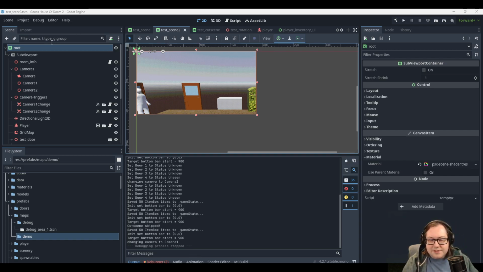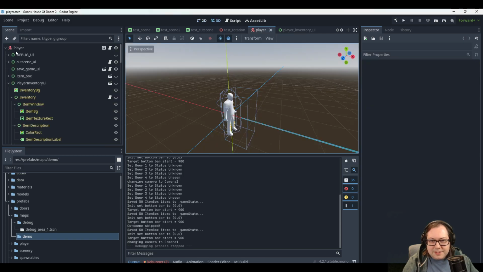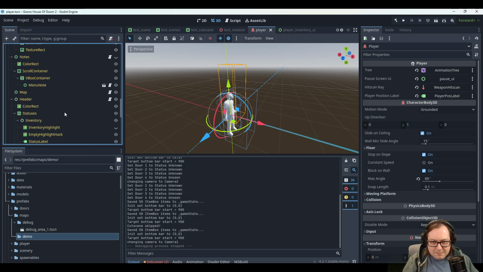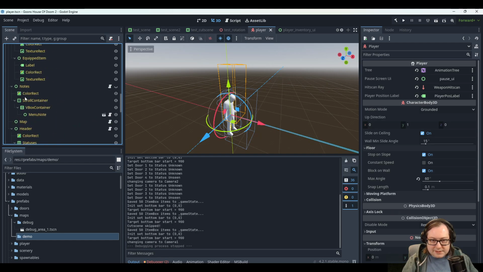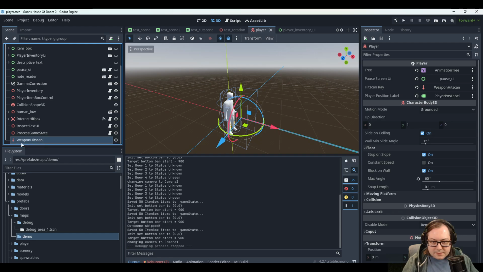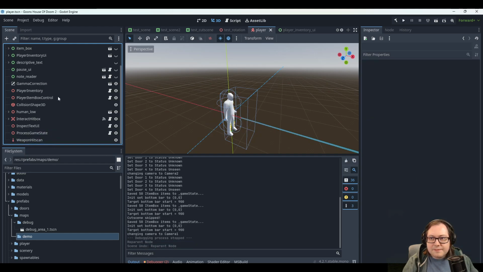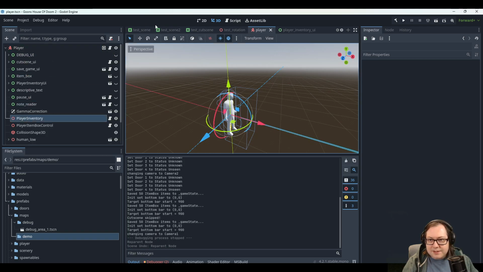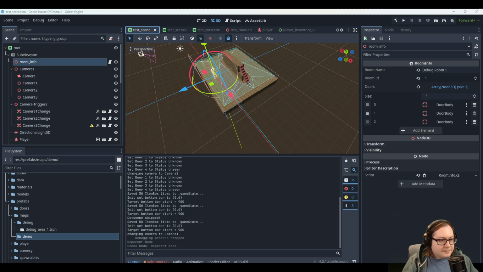Well, I guess that's redundant, because no matter what, when you have a scene, there's only one root, right? Like, I can't make something in player... actually, let's just do it this way. I couldn't make this, or even like this, outside of the tree, right? Yeah. That is simply not a thing you can do.